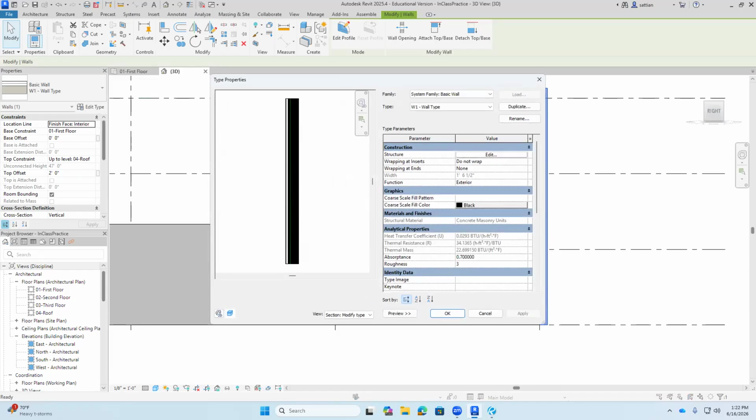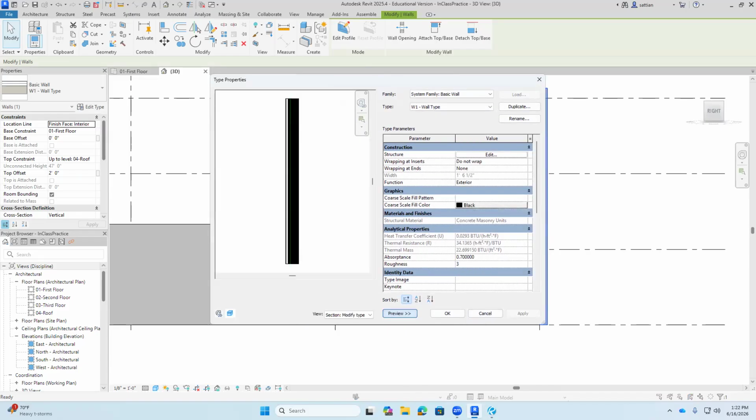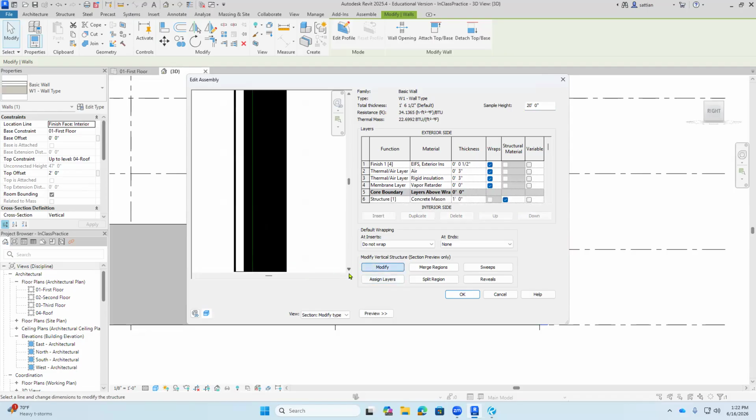And then now if you don't see that preview, you should see something that looks like this. Let's go ahead and open that preview, make sure that it is on section view, and let's change the edit structure. Okay, now select that concrete, click on modify, and then scroll to the bottom.